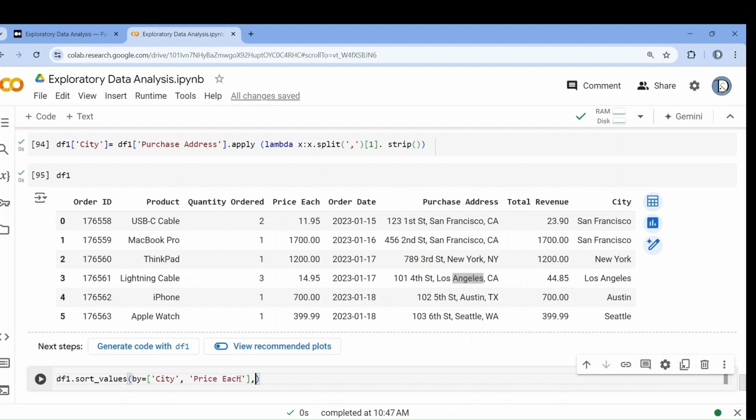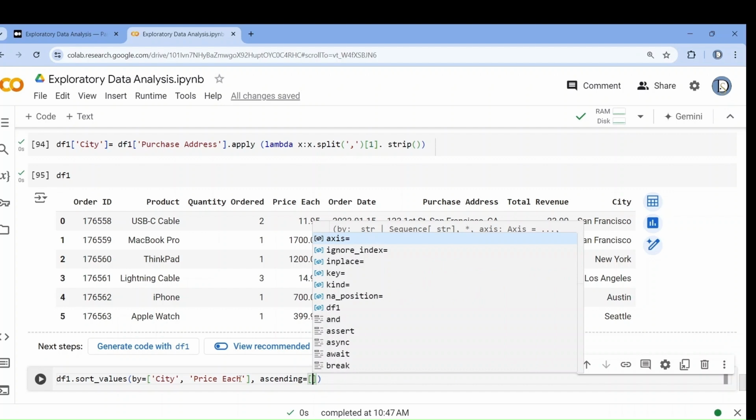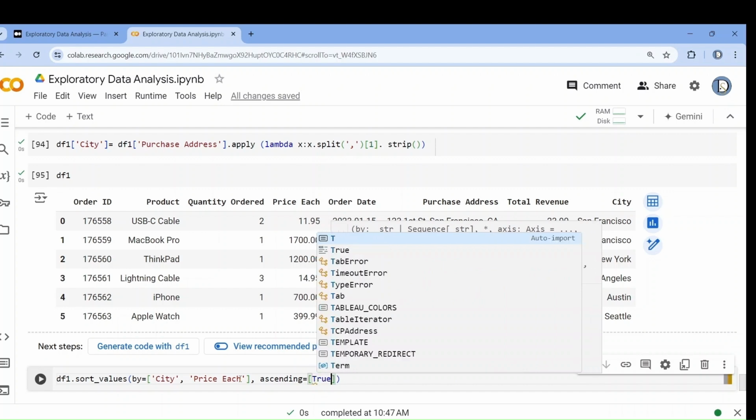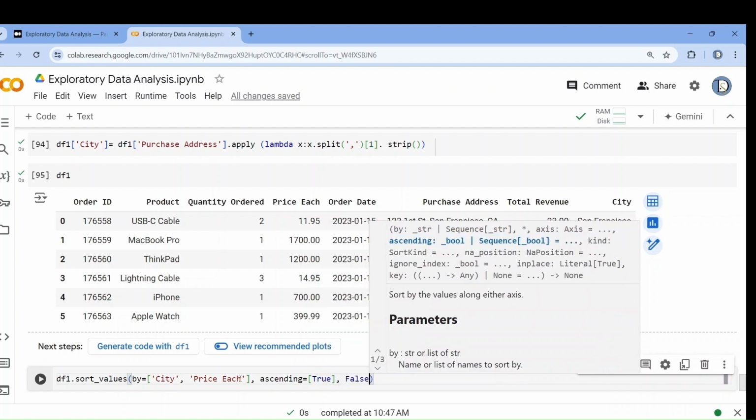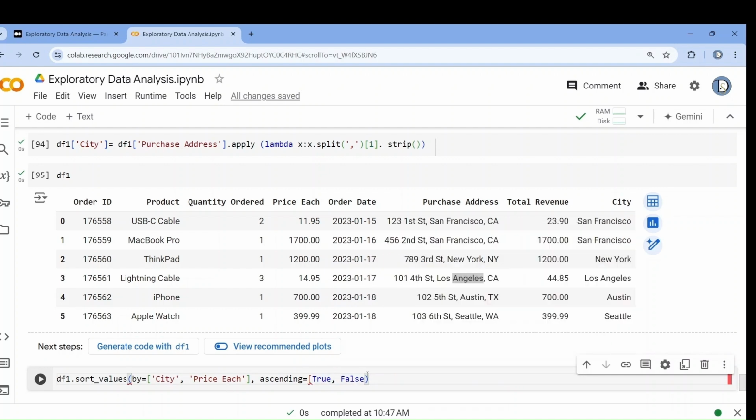Now comma, ascending order. First one, I want to be true. Next one, I want it to be false. So what will happen here? First, let me write the code, comma, false.